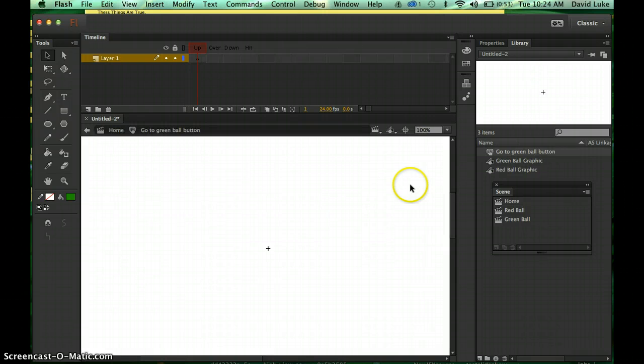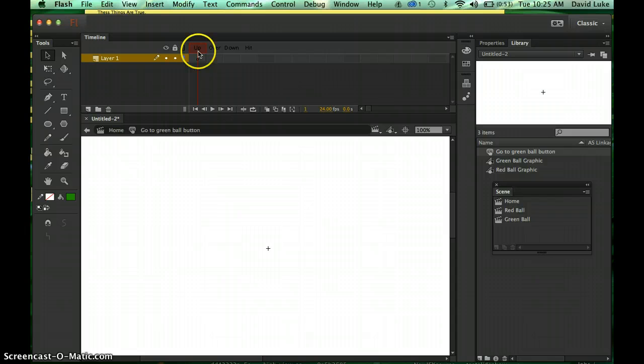I'm going to hit OK, and we pop in just like we would if we were to make a graphic. We pop into the library, and I want you to notice something before we head into making this button. Up here, we have our layer 1, but this looks a little different. We have up, over, down, and hit. If you know anything about web development, these might ring a bell. These are states, meaning that the up state is the state of this button when nothing is really happening to it. The over state is when we hover over it. The down and hit have to do with when you're interacting with it, with a click of a mouse. And we'll get into that maybe next week a little more in depth.